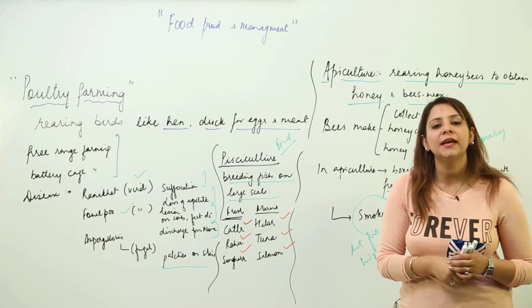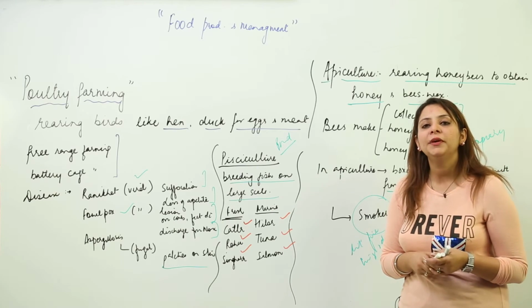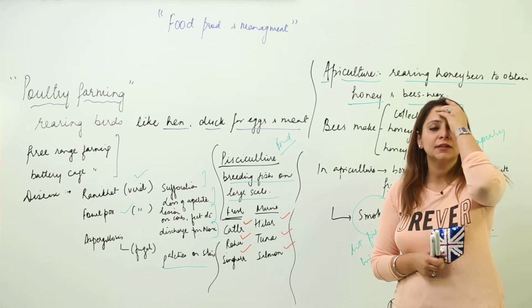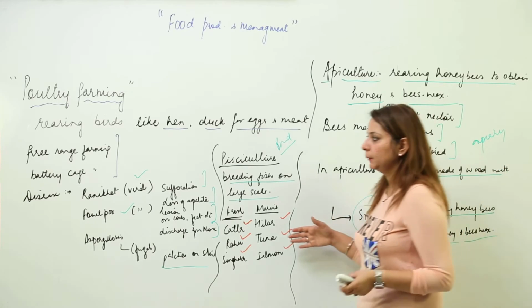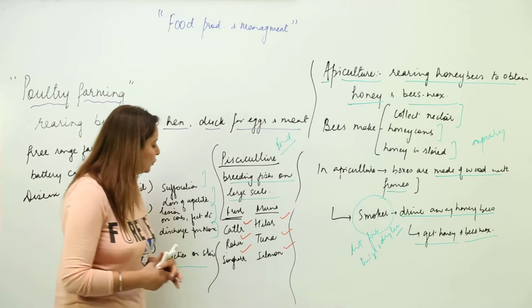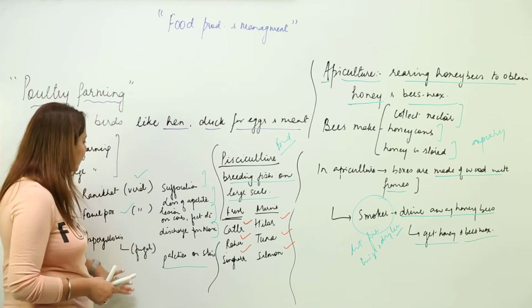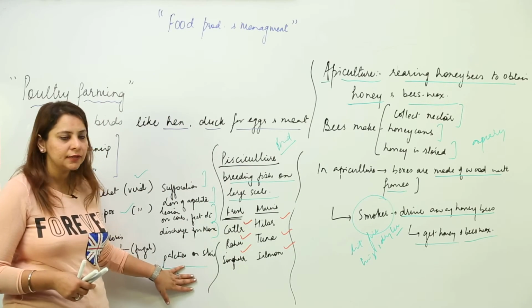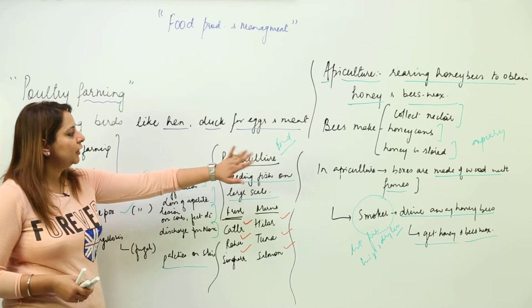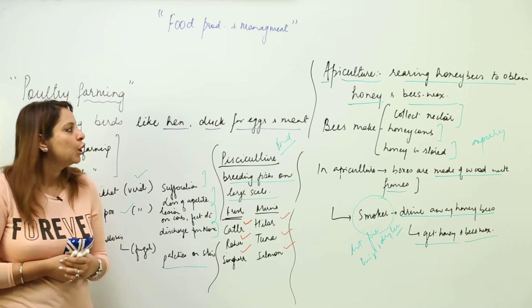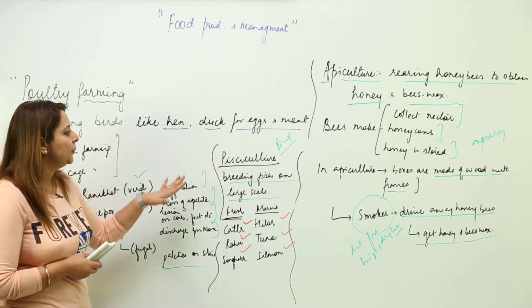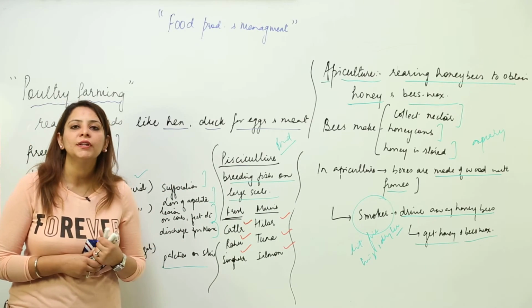Now we are starting with sericulture, where we will be rearing silkworms, and you know that from silkworms we get silk. So you should know about poultry farming, the diseases and the symptoms as well, and apiculture and pisciculture, the definitions and also how they are done. You should have a basic idea. Now we will be starting with sericulture.